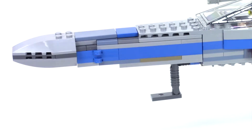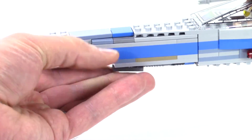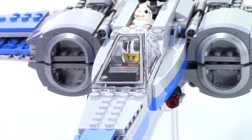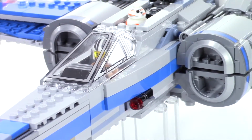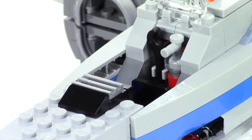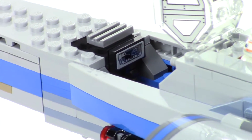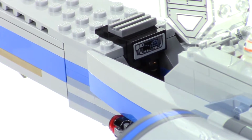And here is the front landing gear. This just has a couple of hinges on it so you can fold it, tuck it up underneath. Here you can see Poe Dameron in the cockpit. This windshield piece is still one of my favorite parts that LEGO has ever built. Inside the cockpit here they included a little fire extinguisher and a wrench. And here's a shot of the controls. That's a sticker on a tile.